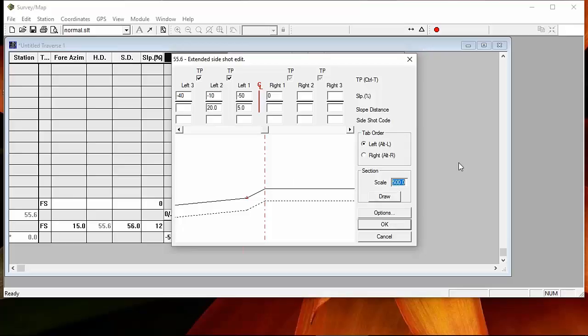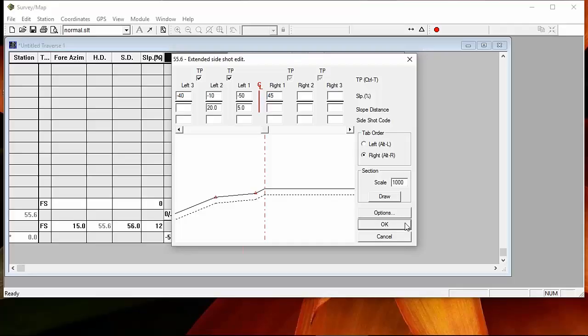Oh, I need to change my scale if I want to actually see the end of the bench. There we go. Oops, wrong way. There we go. And now I can switch over to the right-hand side. I can either just click on here and start typing on the right, or there's a way to set this up to do it all automatically. And I think I have a screen layout for that.